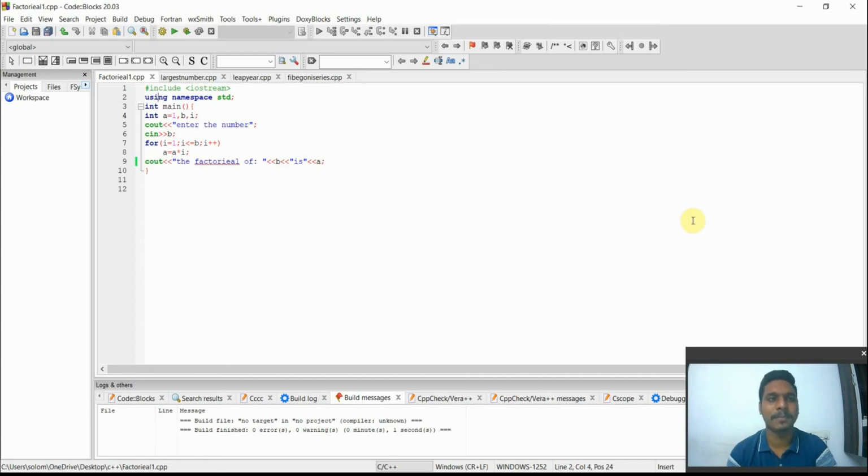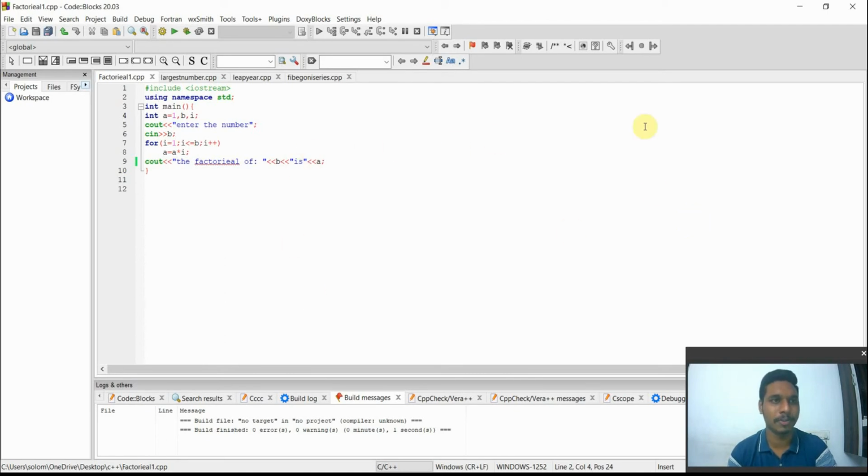I'm going to explain about object-oriented programming, that is the C++ language, which is one of the most important languages. We have many languages like C, Python, Java, C++, and many more. So this is the C++ language, and this is the compiler I use.